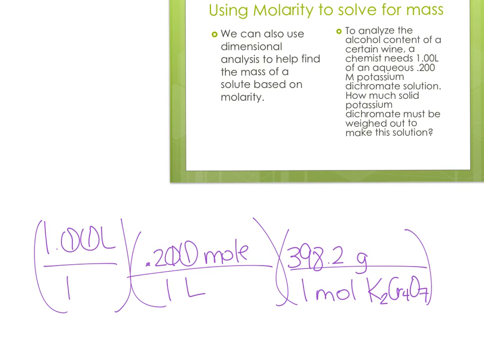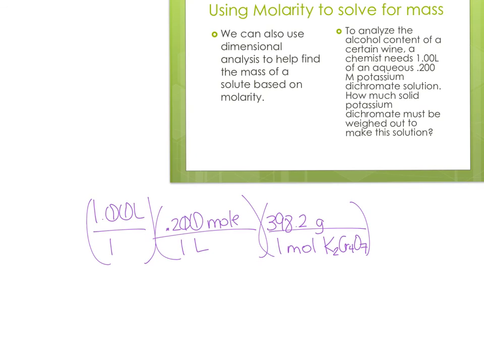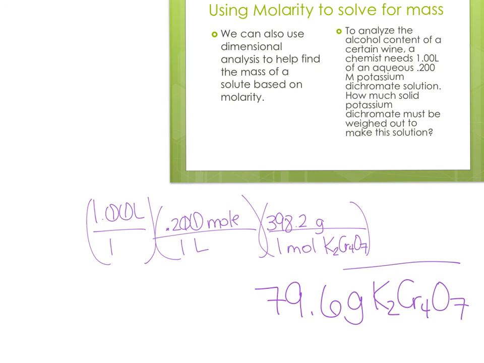All right, go ahead and tell me now how many grams of potassium dichromate should he measure out when he's making his solution? 79.6. 79 point what? 64 grams. But with 3 sig figs, 79.6 grams. K2Cr2O7. Great job. And you know, this is actually how I make solutions for your labs. I do the simple dimensional analysis, so it's actually a practical lab skill. If you go on to college, or even here, if you are the lab tech, you have to be able to do this to make solutions.